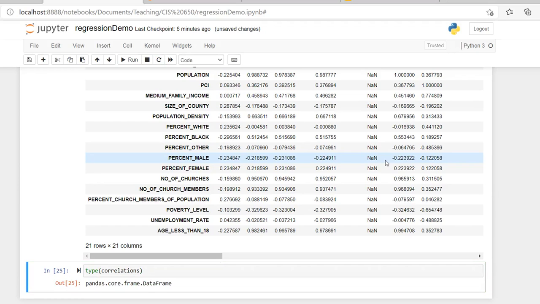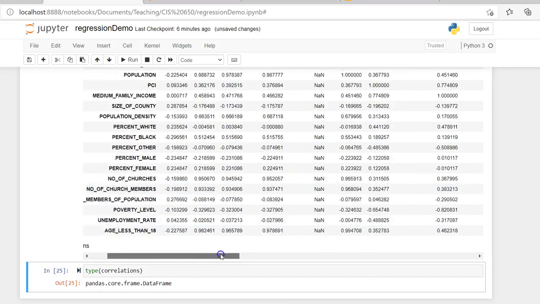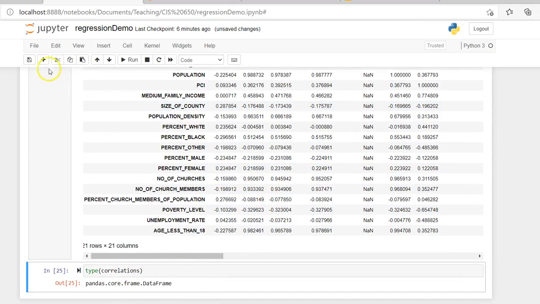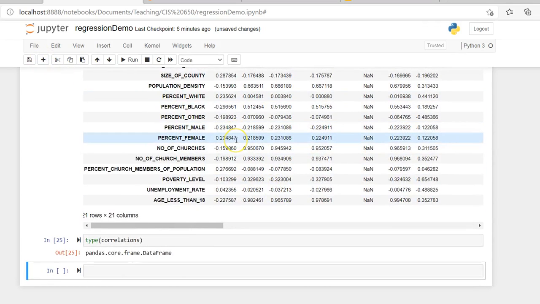So all the data frame specific methods for accessing a specific row or column can be applied to this correlations data frame. But what I want to show is this as a heat map, and a heat map is something that we will create using Seaborn.